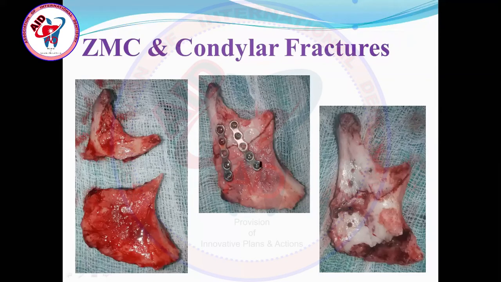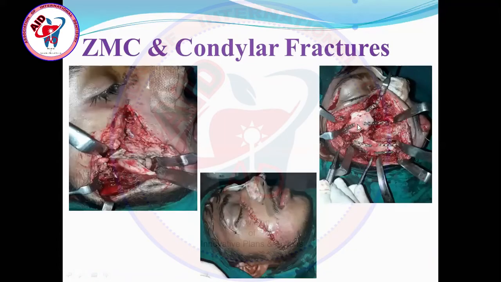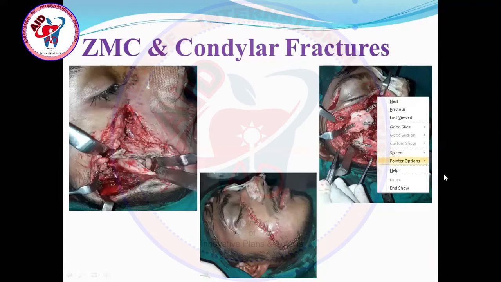And this is a fracture, and this is a fracture, and this is also a fracture which we have then united with the body of the mandible. Look here, this is after placing and after fixation. This one, that is the zygomatic bone, it was fixed with the frontal bone as well as with the temporal bone at the arch region and at the infraorbital region. And okay, I will highlight this again.